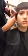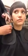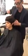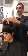Excellent. It's really come together incredibly. I love that it's softened up, but still has that strong shape. Just keep going back into it, see if there is anything that we don't like. It's all about feeling, but yet we want to keep this strong. So when you pull it through your fingers like that, what are you feeling for? I'm feeling the weight of the hair and balance. I can see if one section is higher than the other, then I go back in there. And then also the thickness, since you're doing a lot of weight removal. Exactly. So you can actually feel what needs to be addressed.